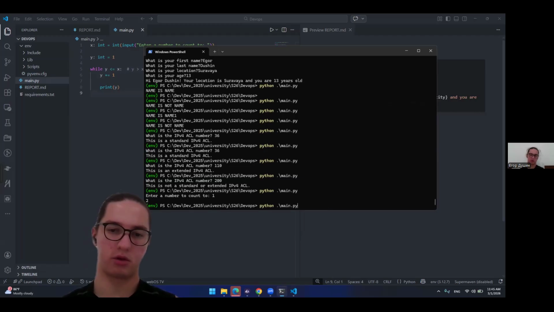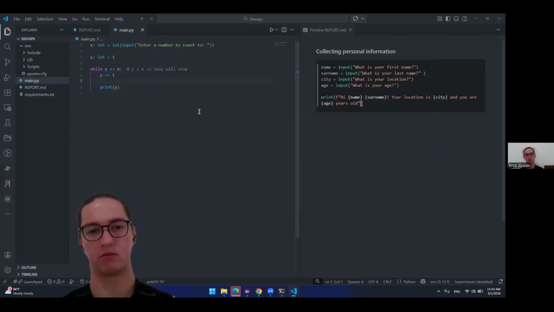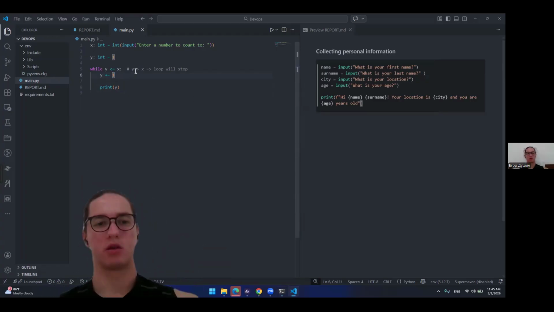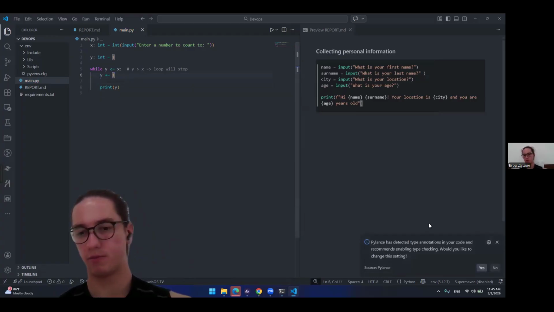Yes, here we are, the same. When y becomes greater than x, this loop stops. And in this loop, y is incrementing all the time. Unfortunately, Python does not have traditional incrementing, just this ugly way.